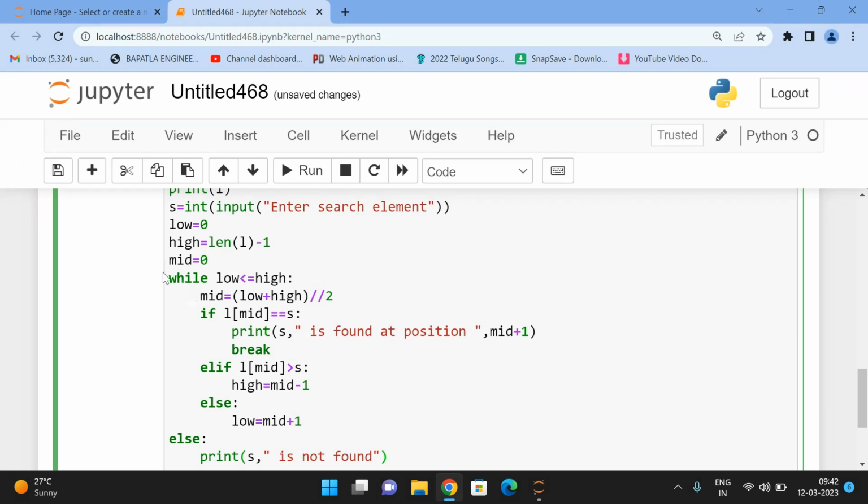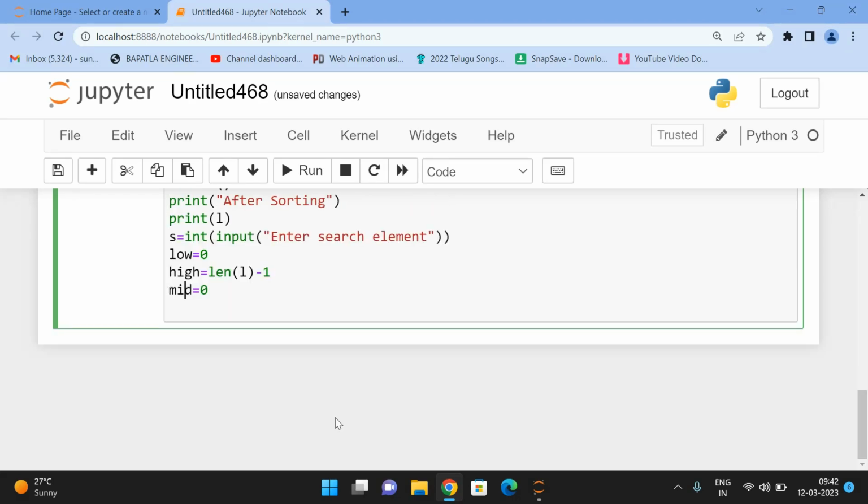Find out the mid value. Remove this, and find out the middle value here: low plus high by 2, in braces, and yes.